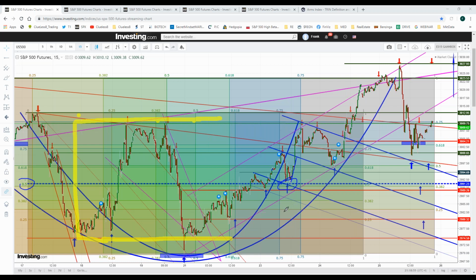So then I noticed how the internals on stochastics and stuff were just rushing. They took out this handle and just went berserk. This happened at 1:30 in the afternoon. It had to do with the Beige Book, and one of the Fed governors basically saying, "Yeah, we should definitely cut rates," and stuff like that. So the market just said, "Okay, time to squeeze the shorts." So they took out this handle.